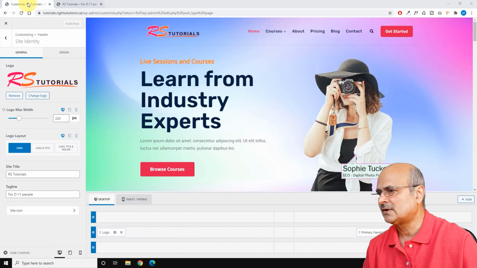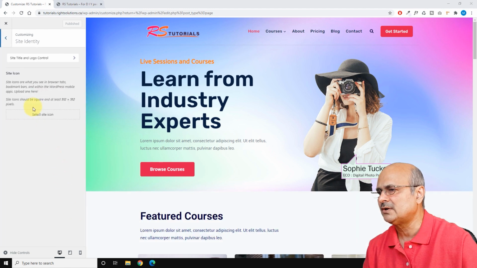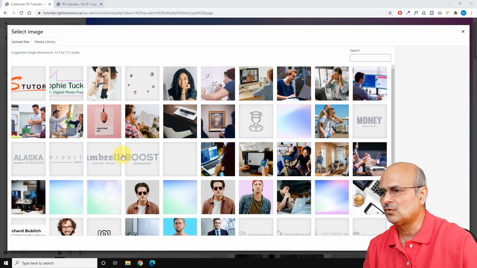So now let's go and do something with the site icon here. Click on this button here and it will bring up the option for you. By selecting this button, just bring up the site logo from your library, or maybe drag in what we have previously designed here. So let's drop this here, and now you can select this.